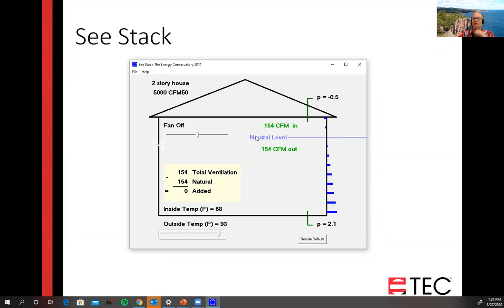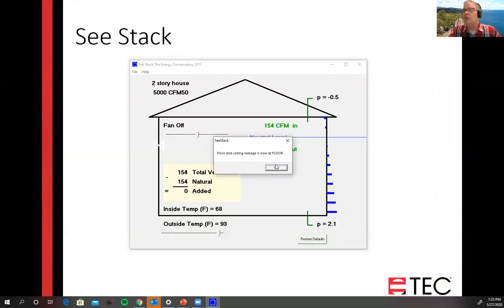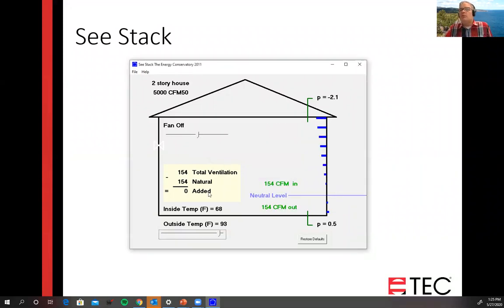What that means is that any leaks that fall right on this neutral level, even if they're big holes in the structure, actually won't leak as long as the neutral level remains at that level. Most of your leakage tends to happen at the higher and lower points in the house where the pressure is greater. And if you press the V again, you can push the leakage toward the floor. So maybe this is a house that's got a crawl space, and the floor is not well sealed at all, so you've got a lot of leakage through the flooring and the subfloor. This might be a way to model that house if you know that the floor is much leakier than the ceiling, for example.